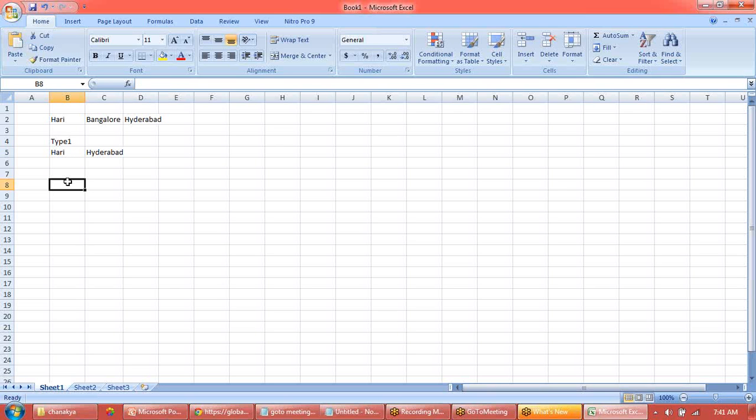And how will your type 2 handle this? Your type 2 will have it like this. Hari, Bangalore, from 2010 to 2014.